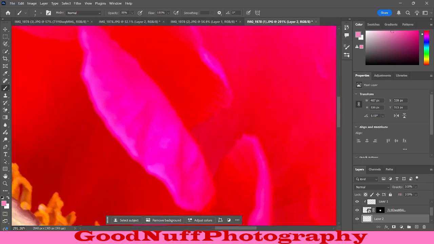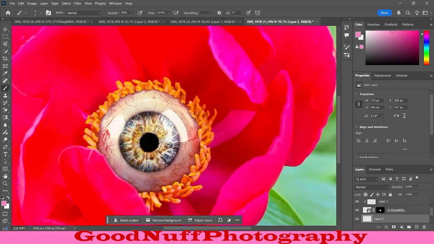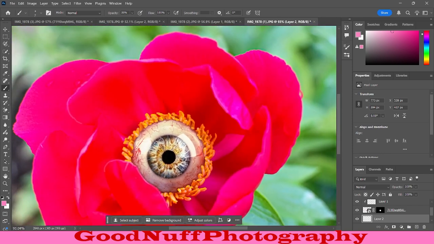You also have to be careful with the image you're using, because I tried multiple variations of this one, and you want to use something that you think will match well with your image. So, for this one, I feel like for the eye, you don't want a very dull eye, because eyes in general are pretty glassy, you know? Another thing I would say if you're finding an image, try to find something with the whole thing. Because if you're looking for a normal eye, it would have the lid, but I don't want the lid here, so I had to look for someone's render, but I'm pretty sure it's a render, but I can't credit because it was on Shutterstock or something. So, yeah, but you gotta look for a good image that works with yours.